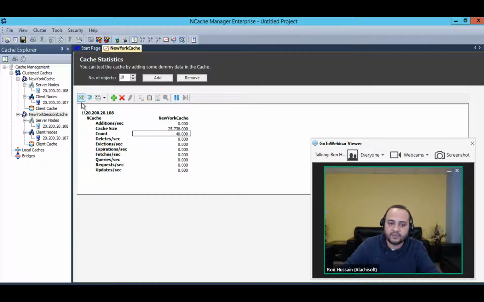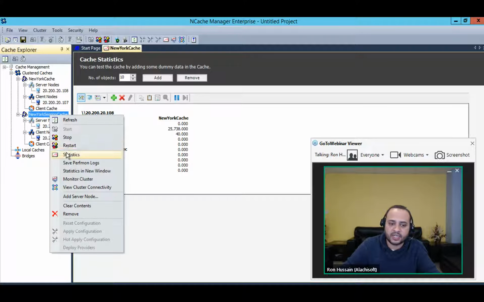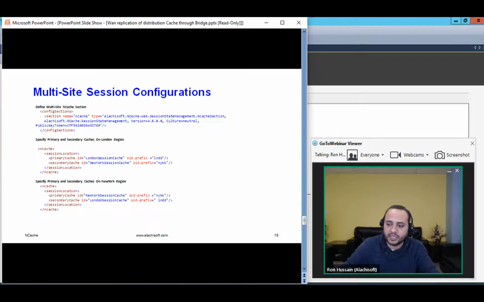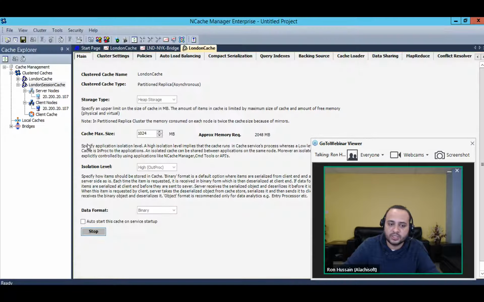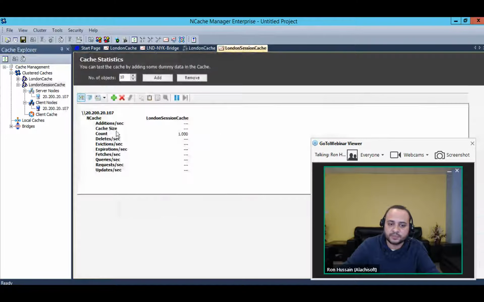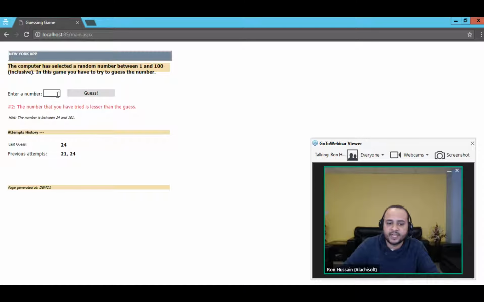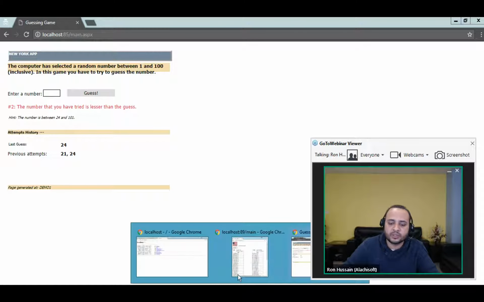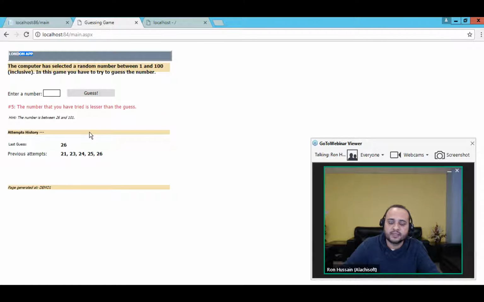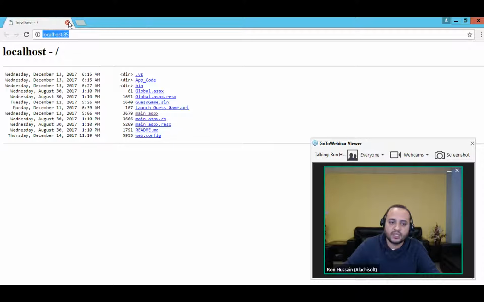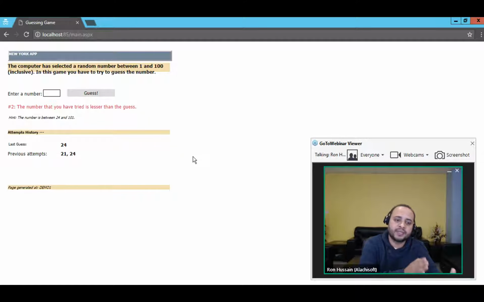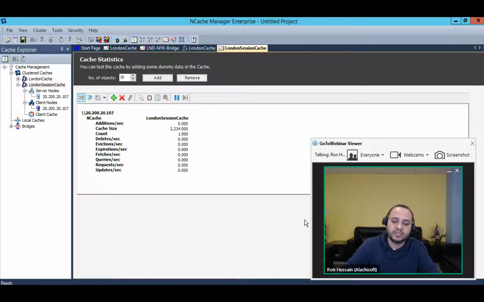You can see we have the New York session cache showing one item here, and then we have one user logged in on the London session site. Now, what if this user goes to the other end? We have our London user going to the other end, and the New York user coming to the London end. So for that, I'll close these down. You've noticed that our user remains on one site, but I'll show you a use case where I'll have these users bumping between applications.